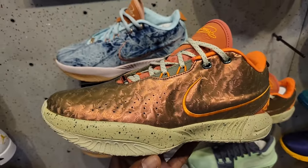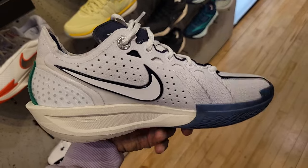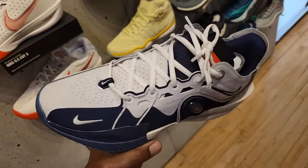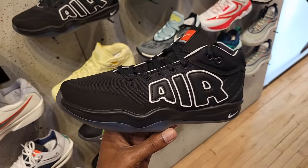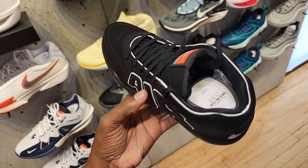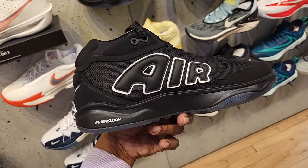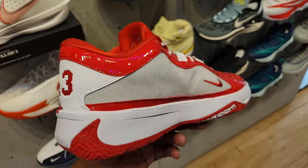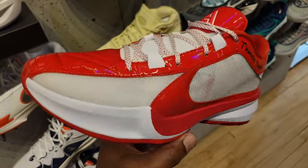They got a nice selection of LeBrons here. They got the Cosmic Unity 3, paying homage to the Jason Kidd shoe — definitely fire in hand. First time seeing these in person, man — these are definitely clean. Rating from a 1 to 10, I have to give these a solid nine, maybe even a ten. $200 on the retail. Then we got the Nike GT Hustle 2 with Air — this is the All-Star edition, paying homage to the old '90s All-Star Weekend colorway at $180. Paying homage to the Air More Uptempo — these are even better in person. They also have the Zoom Freak 5 All-Star — one shoe is red with white, the other white with red. Definitely impressive, I like this colorway and the patent leather shine.